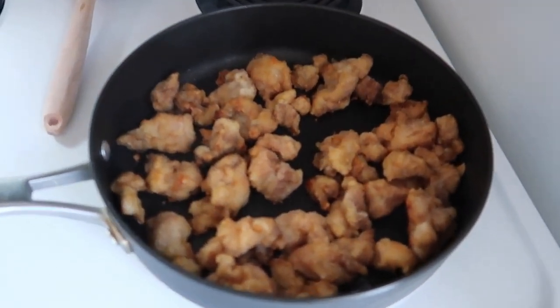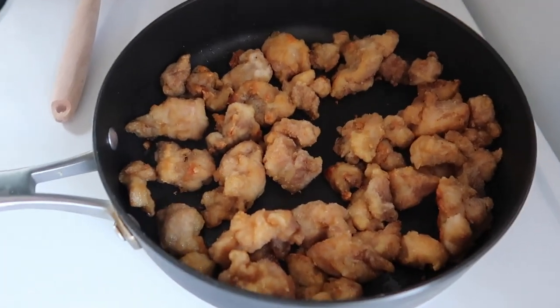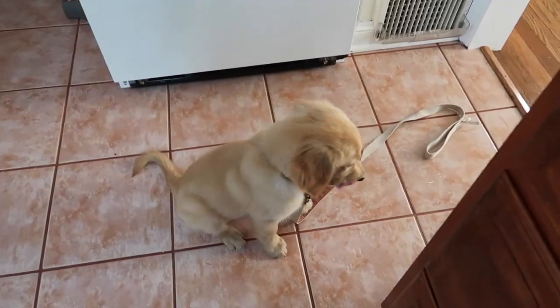I will show you guys everything I got, but I wanna eat something first because I'm starving. It's 3:15 and I haven't had lunch. I just ate that garlic pretzel. So I am making some orange chicken from Trader Joe's. This is what it looks like. I haven't added the sauce yet, but it's just this crispy chicken. I'm making that, I'll probably do some rice, and then I'll feel much better and I will show you guys everything I got. You ready to go?